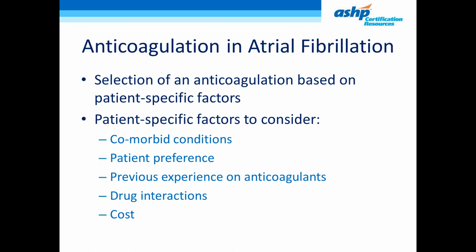We must consider drug interactions, as this can definitely weigh into selecting the most safe option for our patients that need an anticoagulant. And then finally, cost. We see that for patients with prescription benefit plans, often the formulary is limited to maybe only a few of these anticoagulants, and that would obviously limit our selection as well.